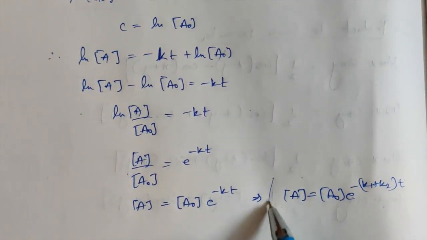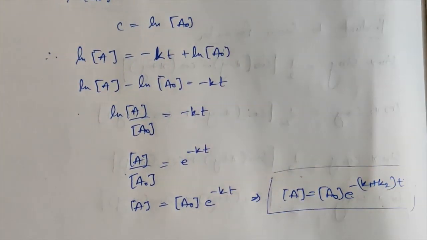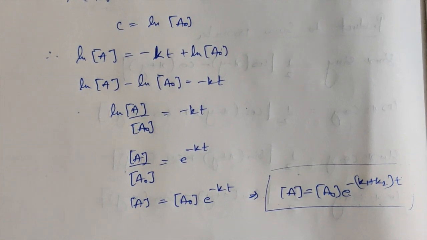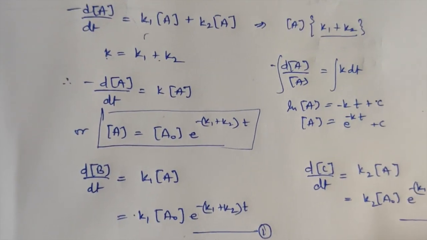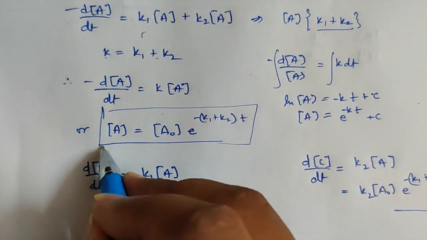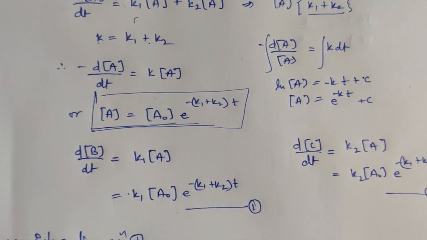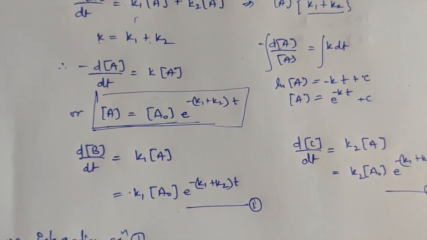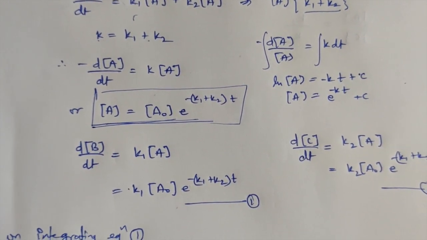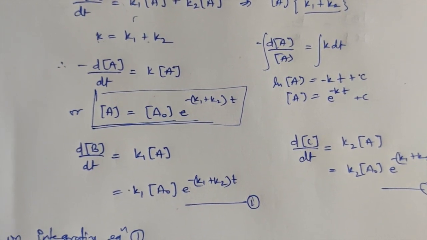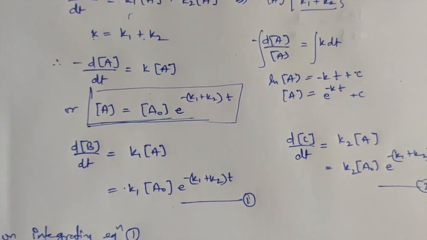So that's how I got the equation and the value for the concentration of A at any time t. This is what we have done in this particular step, and this is our first required thing. You can calculate the concentration of reactant at any time t if the initial concentration of A is given to you. We will solve some questions also later on, so don't worry about it.